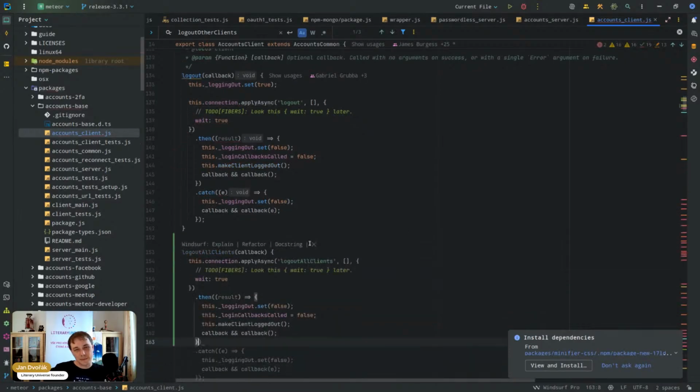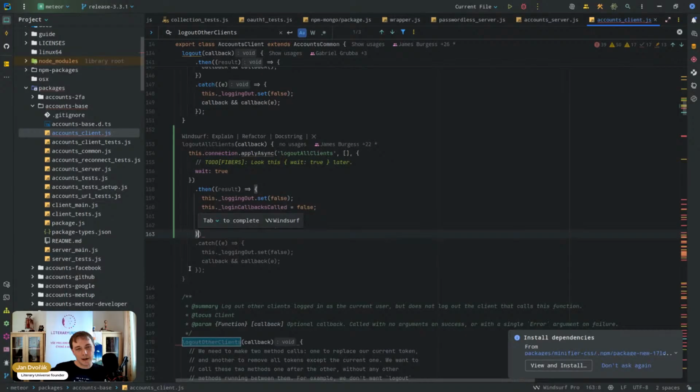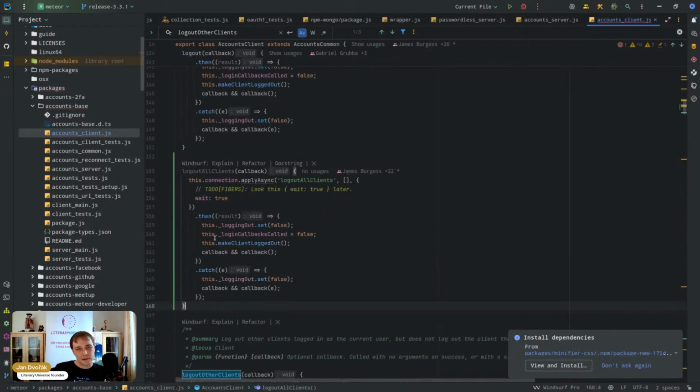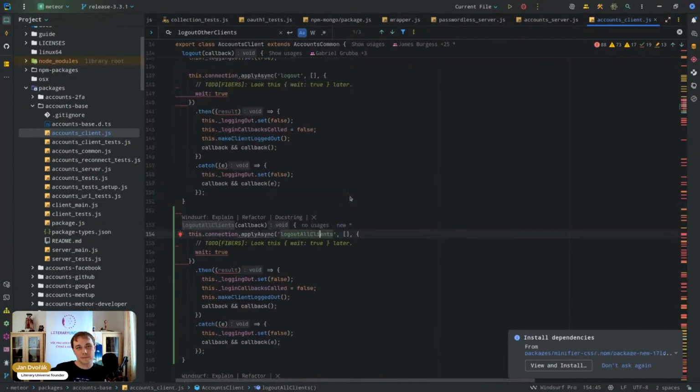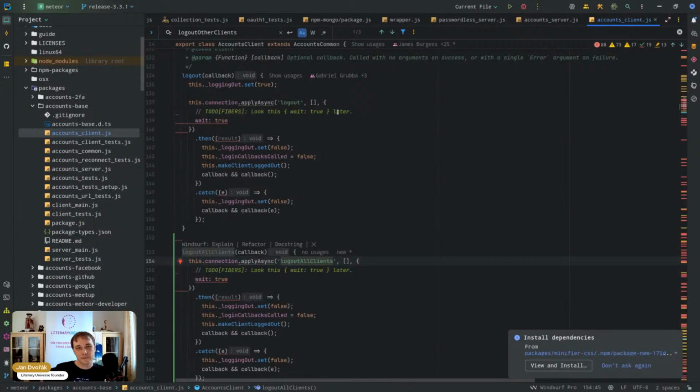And okay, the AI just went a bit ahead. Let's see what it produced. So this does the connection.